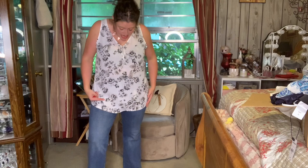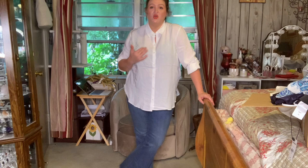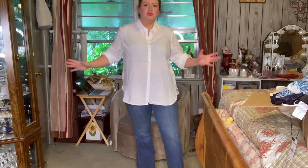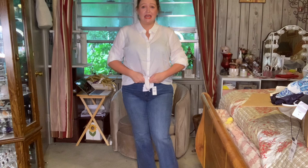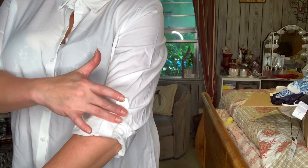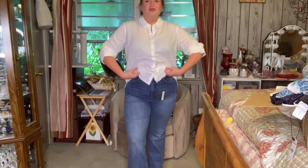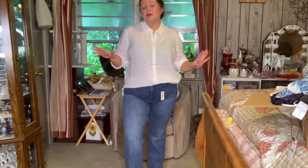I've actually been looking for a white button-up shirt like this since I started this channel — just a nice soft white shirt I can wear under sweaters, or unbutton it, or tie it. This one is pretty soft and I'm actually kind of liking it. It does have tab sleeves, which are not always my favorite because it's hard to roll them up, but I do appreciate the pushed-up sleeve look. I may keep this one — I just need to check the care instructions, which are very important to me.